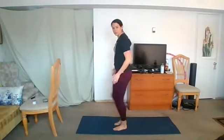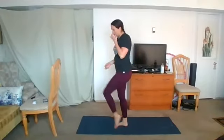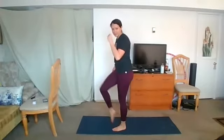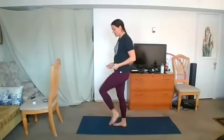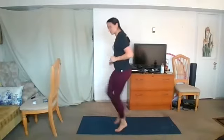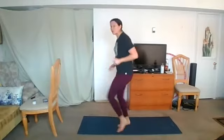So what does this look like? You just try to point your toes. So you're doing this kind of frappe motion, this flicking motion. And then you can stay here with this little march, really articulating through that foot, pointing it each time, or you can begin to pick your knees up a little bit more, or speed it up rather.